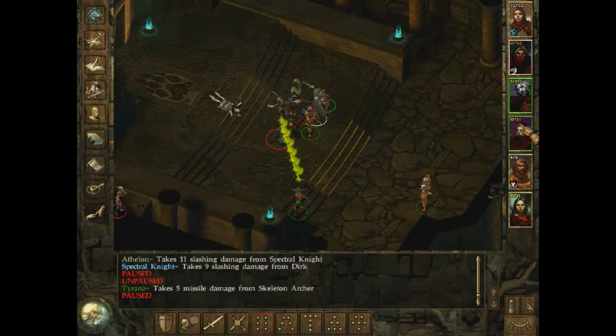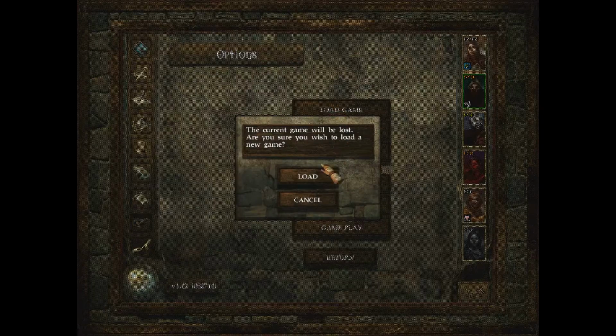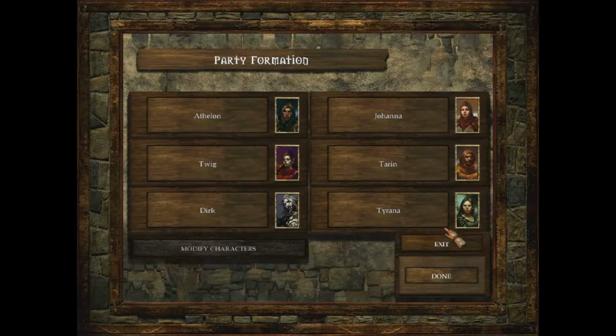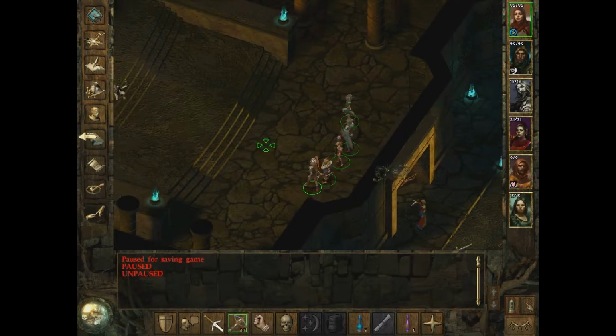Okay, who's the most beat up right now? Problem is, we don't have our mage friend. Die here. Oh, come on! 10 damage from that archer. Well, I guess I asked for it. At least I have the quick save, even though I can't predict my friend's movement. I doubt I can just pull one of them. I don't know, I might be able to.